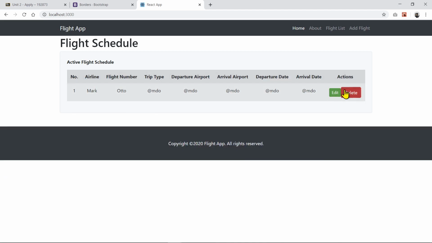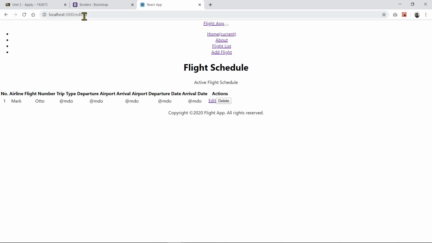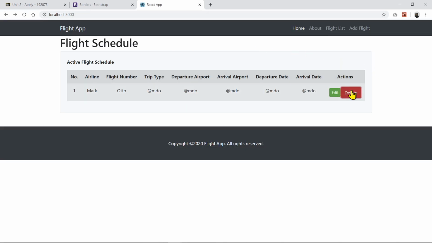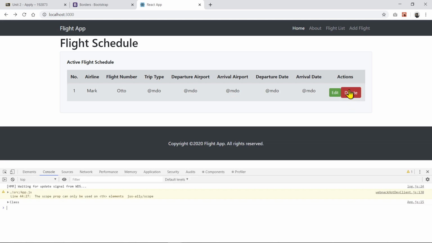And the buttons are kind of off, one just didn't listen. This is too big. But when I click edit, as you can see, it's going to pass the ID to it. Hit delete, we're not going to load any page. If I press F12 when I click on it, it's going to pass the data ID to the function, and we'll console log back the data here. As you can see, it just has some data we didn't want, and there's nothing there yet.